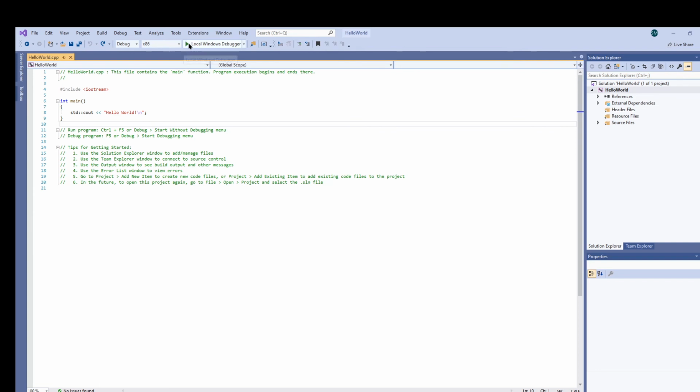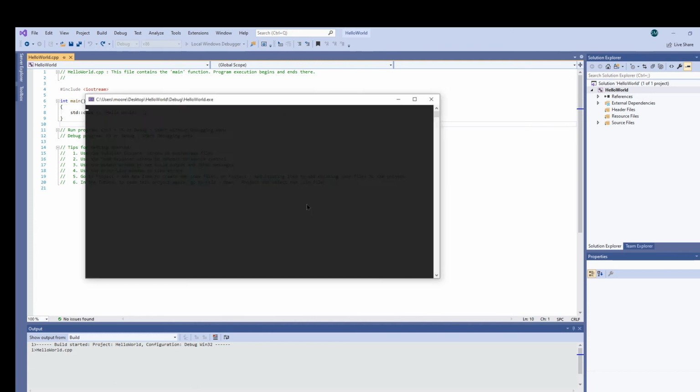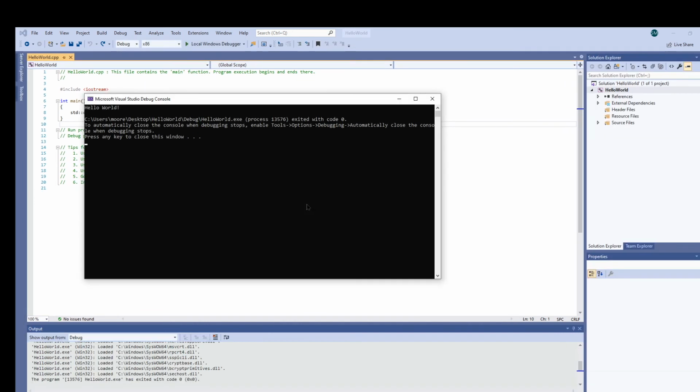So if I run this, click it, it'll show you the output window at the bottom. And then it will run it and display it. Okay. So it displayed Hello World, and then it gave you some additional information. Depending upon what integrated development environment you use, if you use Visual Studio or not, you may not see this last line. I don't think this shows up in other versions of Visual Studio even, but you may or may not see this. This is the part that we care about, right? This is the code that we wrote, okay?